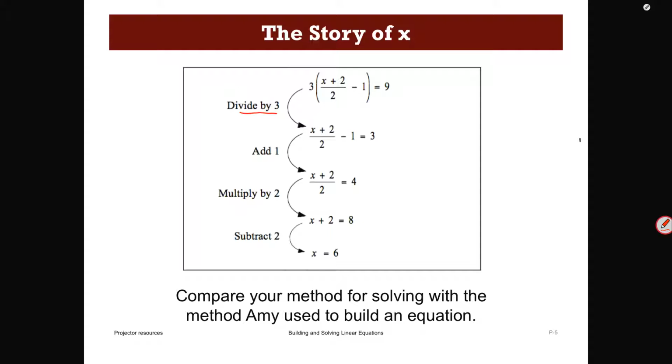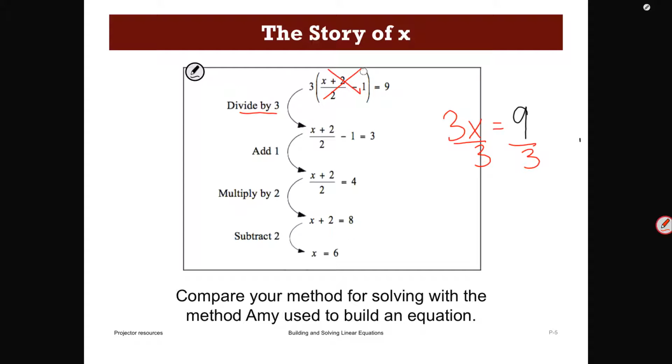Isn't that kind of cool? So when you're dividing, the first part is you divide by 3. How do you divide the whole term? You have to divide. Let's pretend for a minute that this entire thing is just an x. What would you do then? So now it reads 3x equals 9. You would divide, right? Divide by 3, and divide by 3.